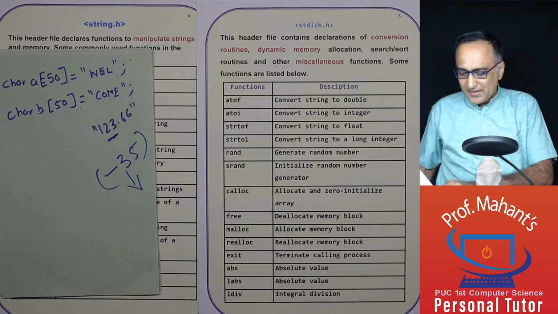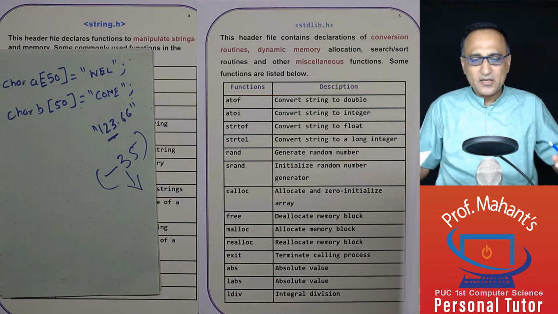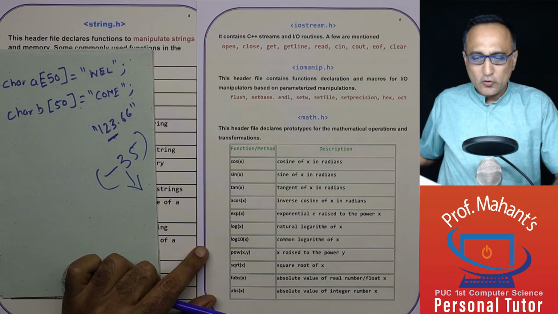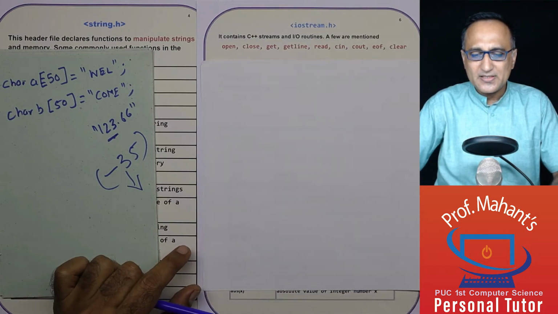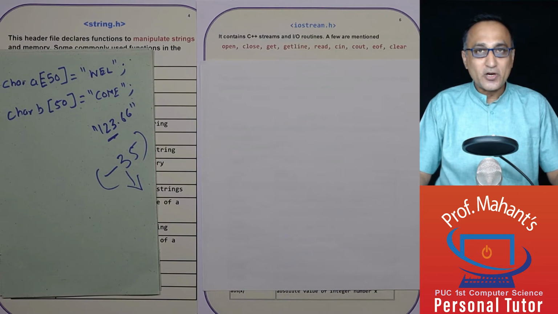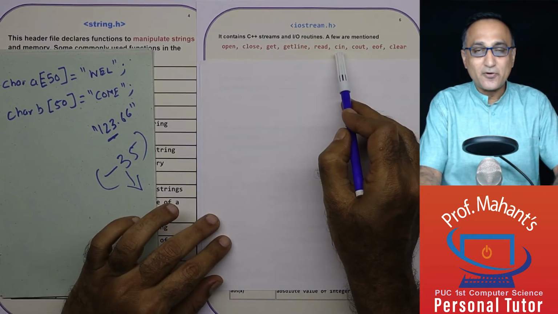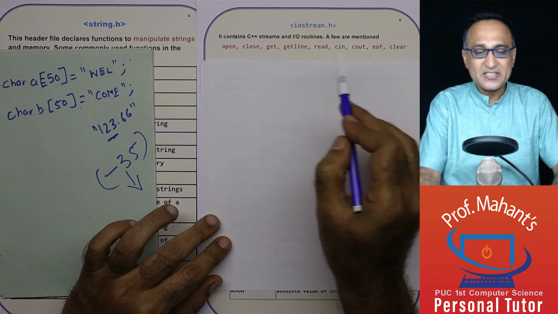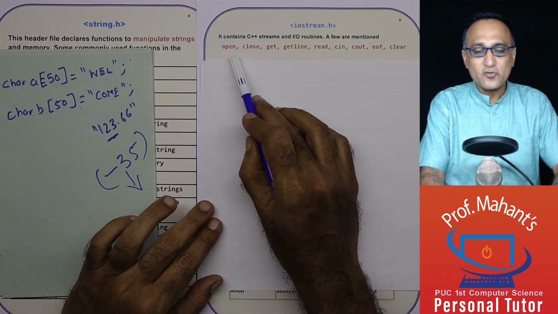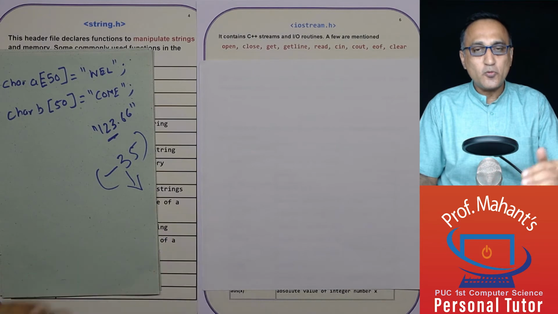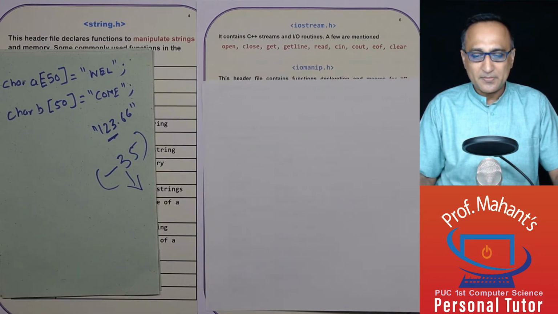Now let's take a look at other functions which are going to be commonly used. We have frequently used this header file called iostream.h. In iostream, what have we used? We have used cin for reading data from the keyboard, cout for displaying on the standard output device. If we are using files, we can use open, close, and all of these other functions. So it contains input output functions to do basic input output in your programs.